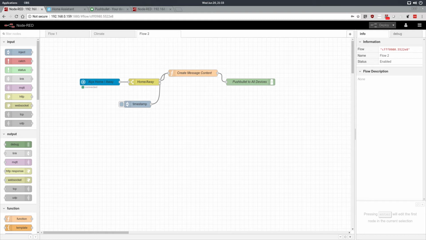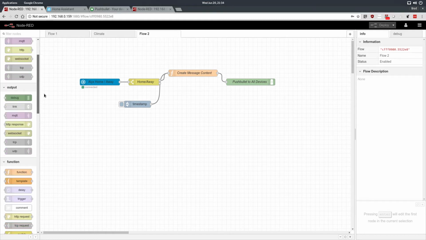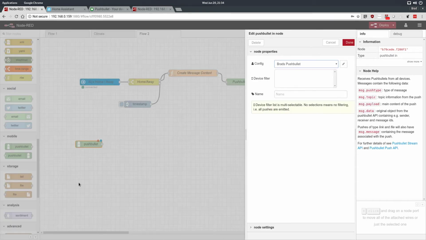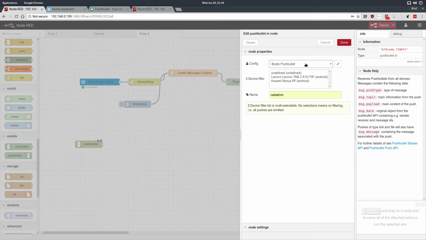So to do that, you'll notice that Pushbullet has two node types. It's got an output node, which was what we've been using, but it also has an input node. So we're going to bring this Pushbullet in, and we're going to say the Brad's Pushbullet config, the same one we used before that's set up with my device ID.